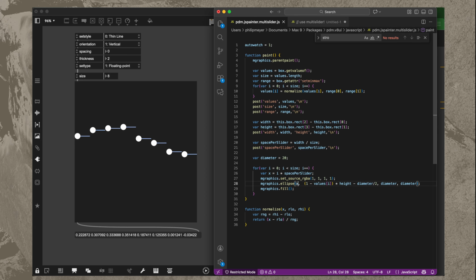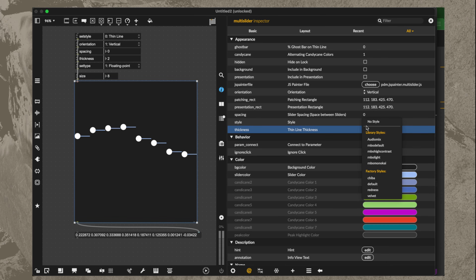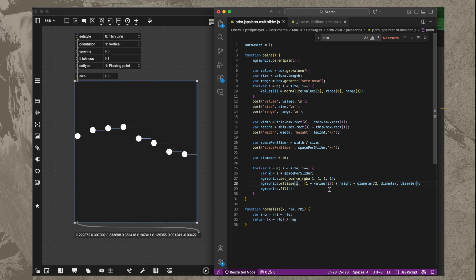It's because the multi-slider has this thin line thickness that offsets the little line, and so it looks like it's off center, but it's not. So I think it is plus diameter over 2. I think this is correct. It's just that Max is actually confusing us a little bit.